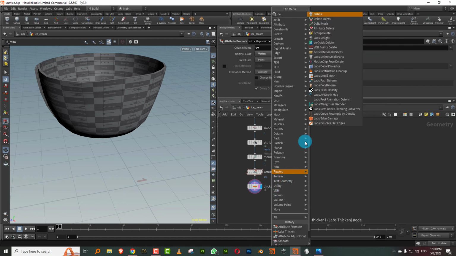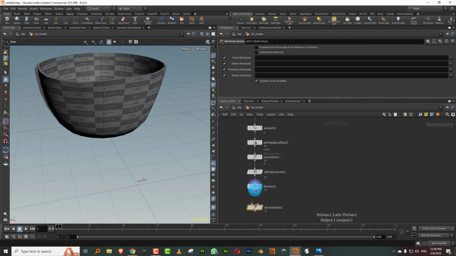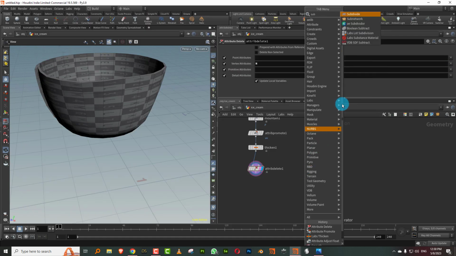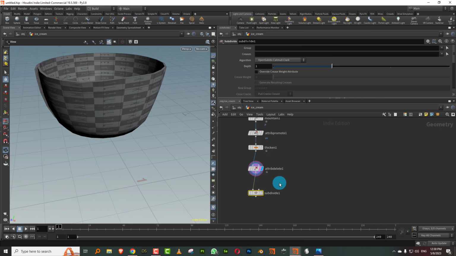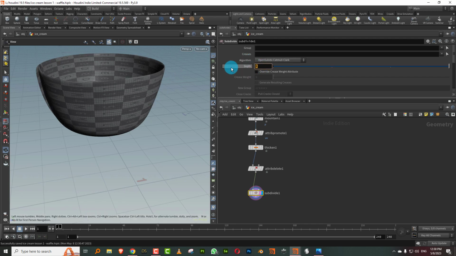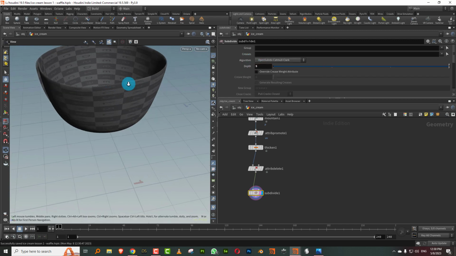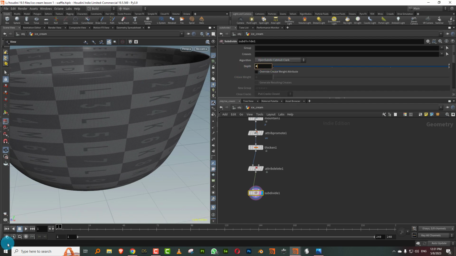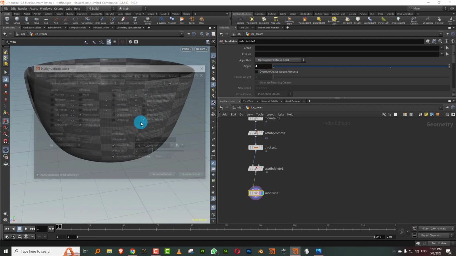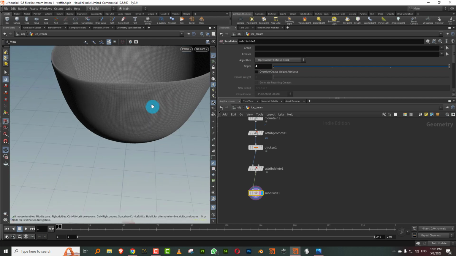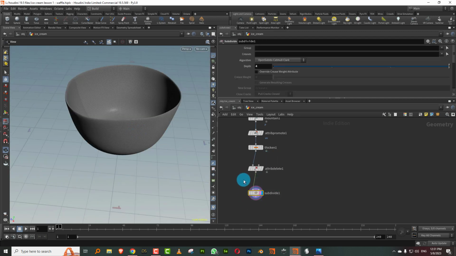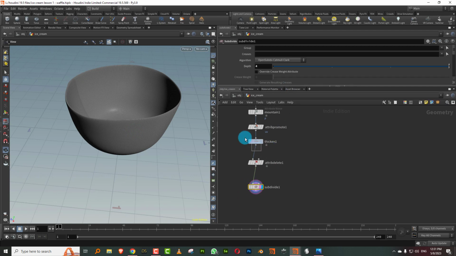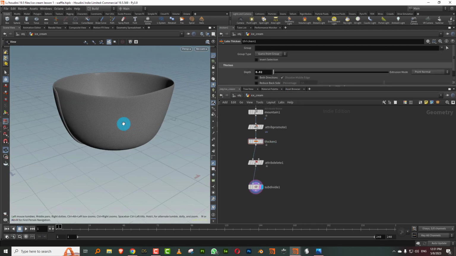And then I'm going to take an attribute delete and get rid of the normals. It generates normals. Okay, and then just take a subdivide and we'll subdivide it, let's say about 3. No, let's go to 5. Yeah, I think 5 should be fine. Or 4. Okay, let's start at 4 and then we'll decide. I'm going to turn off this. Maybe, no, let's keep the thicken where it is. If we need it more, we'll adjust it later. So this is fine.